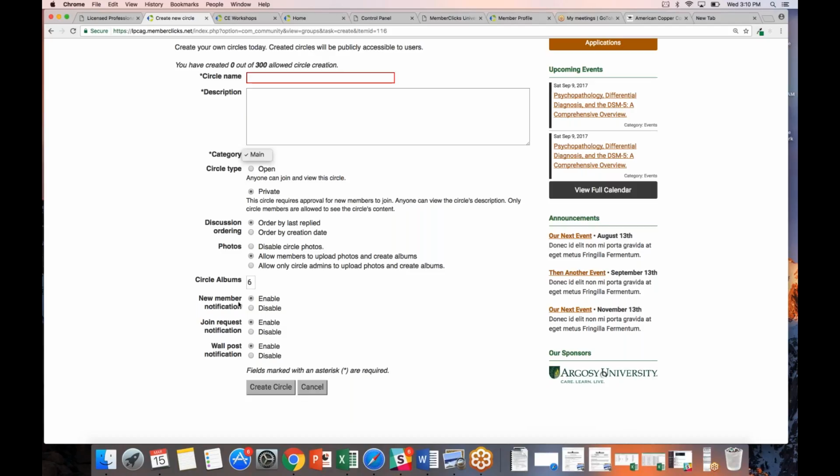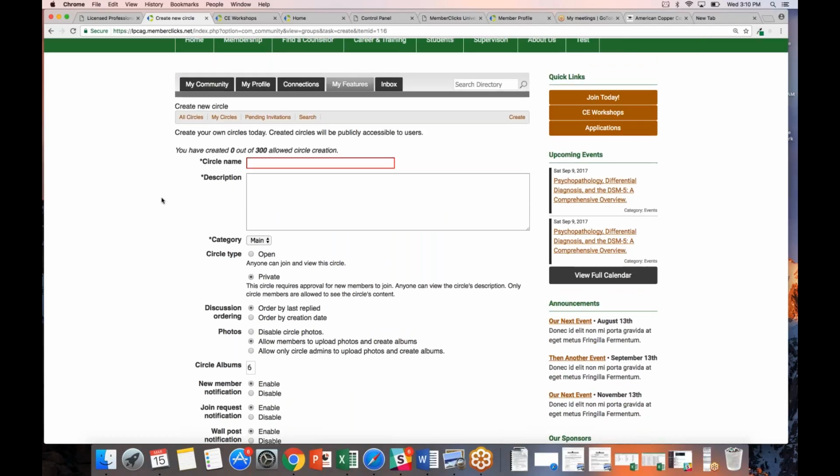Whoever creates the circle is technically the administrator of the circle, and they'll be the ones who determine all of this stuff. So we can see all circles. Anybody could create a circle, if you want them to. If you want to moderate, then you could allow circles to be created, but you have to publish it before it's available on the front end. And then the other version is nobody can create circles. So you could have your board create the circles they want created, and then you can shut it off so that no more circles can be created.